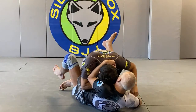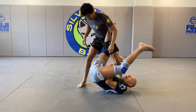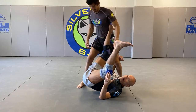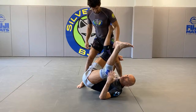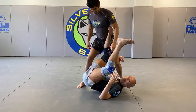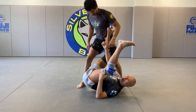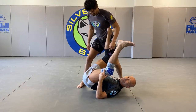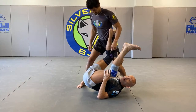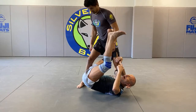So the guy tries to stand up in my guard, and I'm attempting an armbar, and he pulls out. With No-Gi, especially when you don't have solid grips and you're going with a high-level guy, almost for sure he's going to be able to squash your armbar. But this is good because he has to pull out, so he's giving me access to his legs. I was already hooked in under his leg to get a position for an armbar, so if he pulls out, I just continue with it.